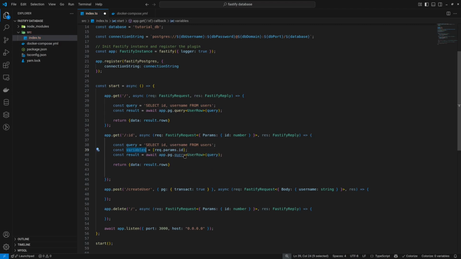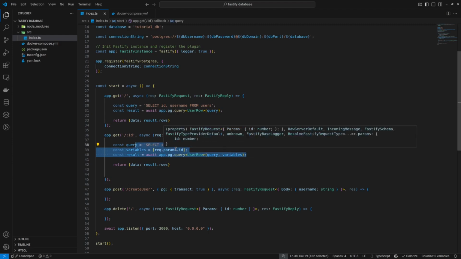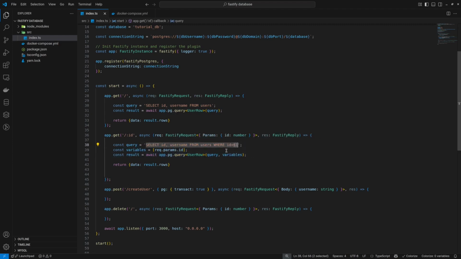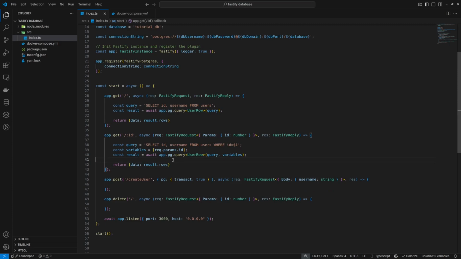So this will put in the ID as the first argument, and we can put in the variables here. So the library here is going to make sure this is a safe query in the way we put in the variable here, because if I wrote something in this variable like drop this table, then it would be a disaster basically. All right, let's see. Yeah, we got the data here to be returned, so that's cool.